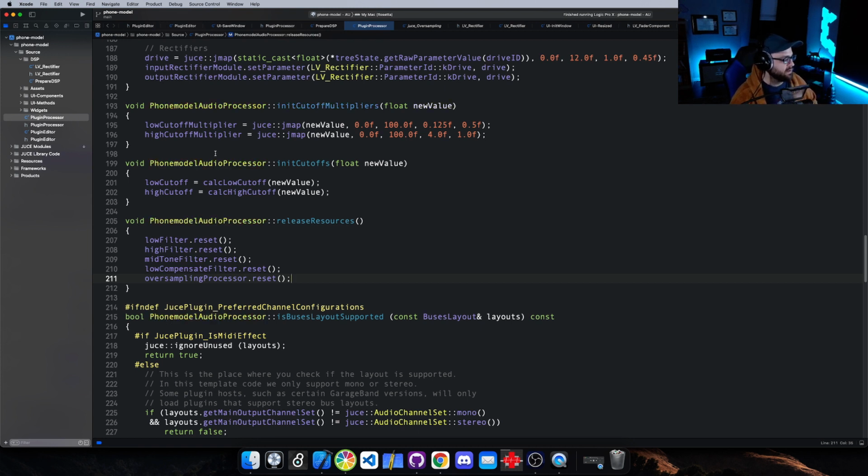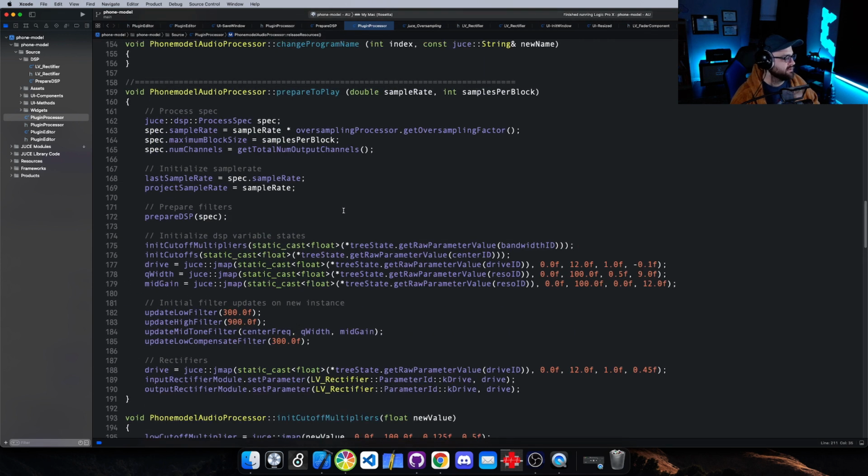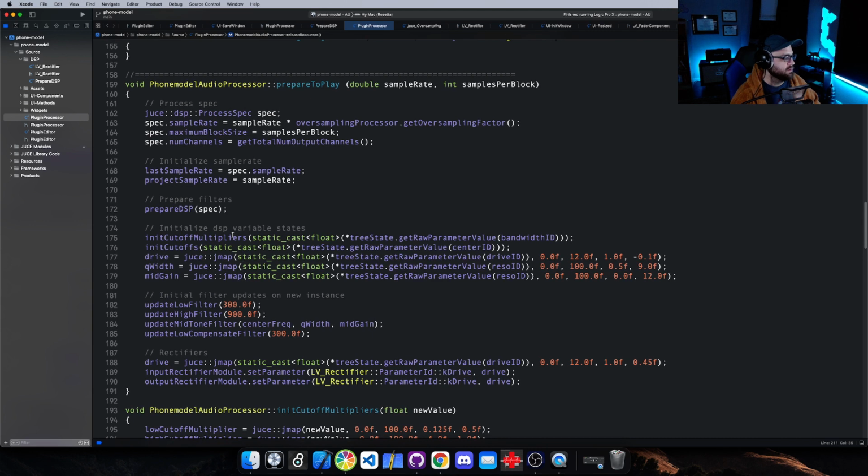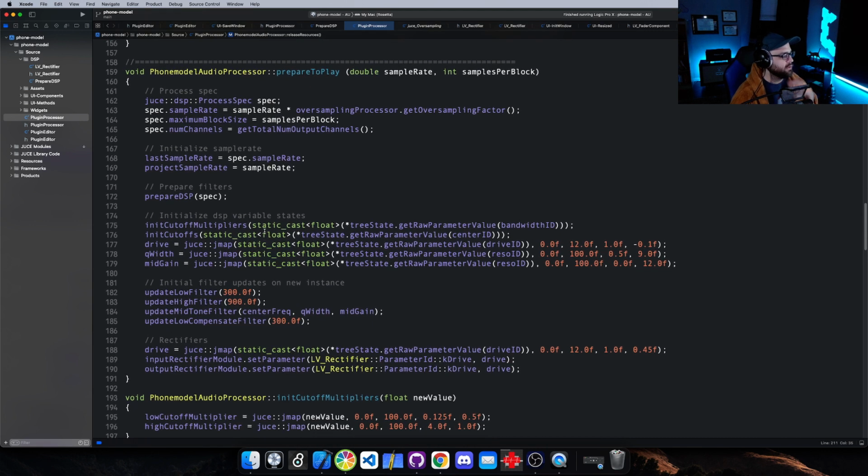I think I'll reset it there. Is there anything else in the prepare function that has to do with actual prepare? No, but we do have, let's see.